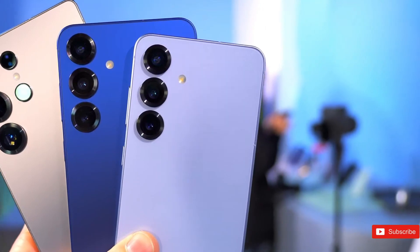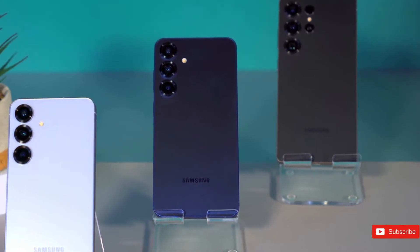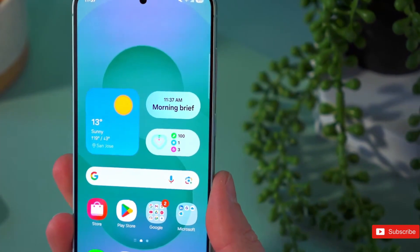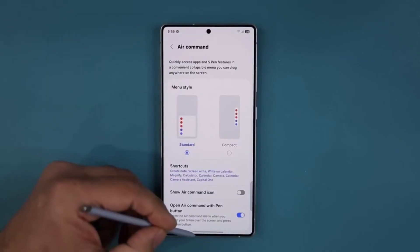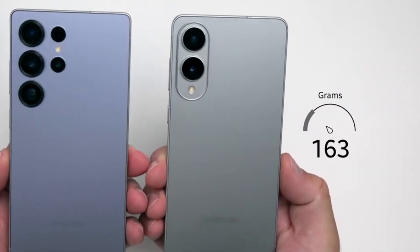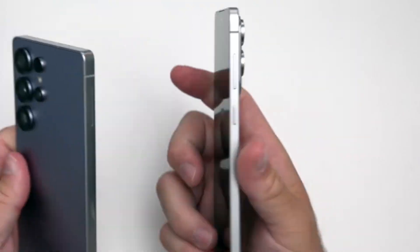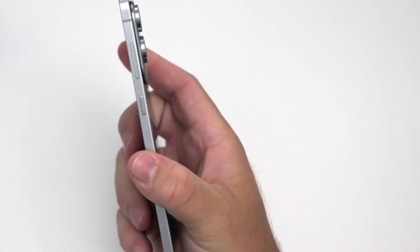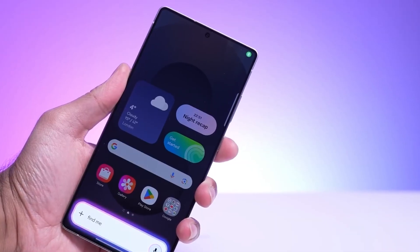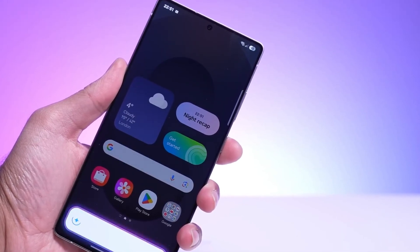The Galaxy S26 series will debut in early 2026, providing Samsung keeps to its typical launch timetable. Next year, it might debut four distinct models simultaneously instead of three. That fourth model may be the Galaxy S26 Edge; however, rumor has it the Edge variant might replace the Plus model based on the S25 Edge's market success. For now, we're expecting Samsung will offer four variants, given the S25 Edge isn't performing well according to several sources. Details on the Galaxy S26's specifications are sparse, but one improvement is guaranteed — new processors.